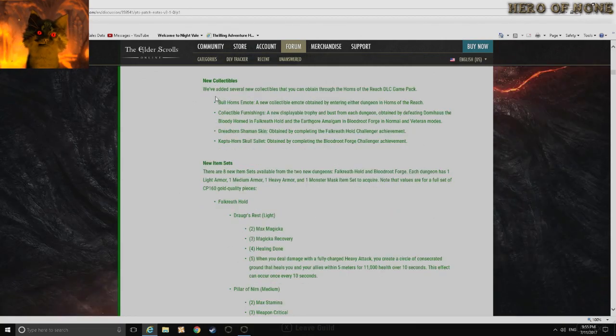Now, new collectibles: Bullhorn's emote when you actually come in. Collectible furnishings display a trophy. Basically, when you kill the boss, you get a trophy. You get 1 for normal and 1 for veteran. Dreadhorn Shaman skin obtained by completing the Falkhoff Hold Challenger achievement. Keptu Horn Skull Salet obtained through Bloodroot Forge Challenger achievement.